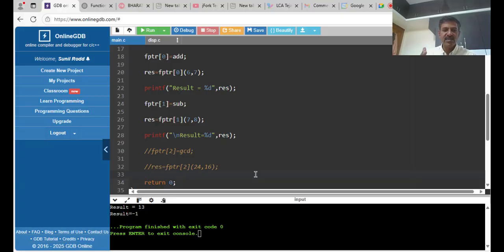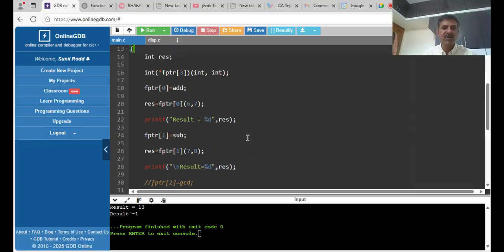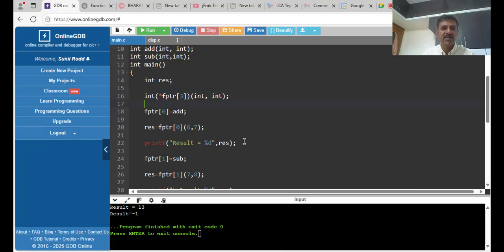So this requires many functions to be run one after the other. You can put all those functions in an array and run a loop. If there is any error in one of the functions, you can exit that loop. So this array of pointers is also a very important concept you must remember. Is that okay?